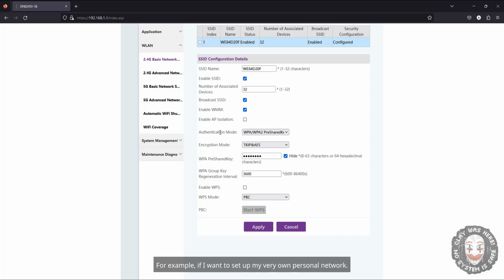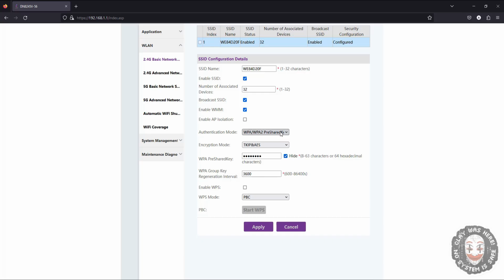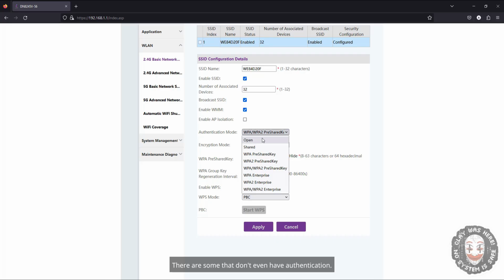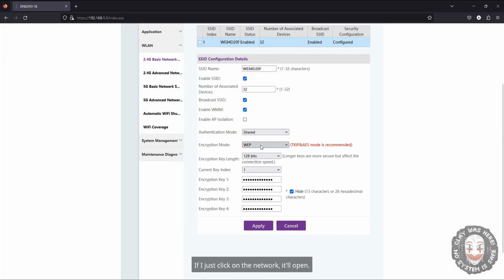For example, if I want to set up my very own personal network, there is more than just one particular type. There are some that don't even have authentication. If I just click on the network, it'll open.